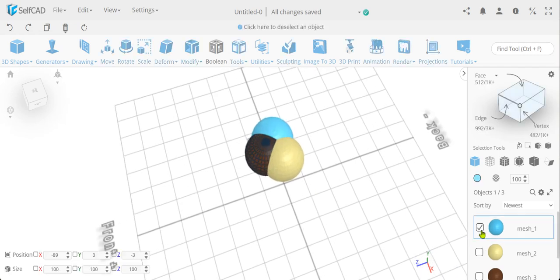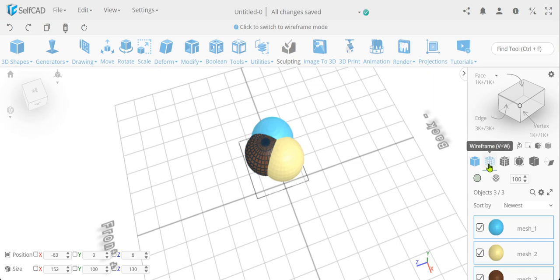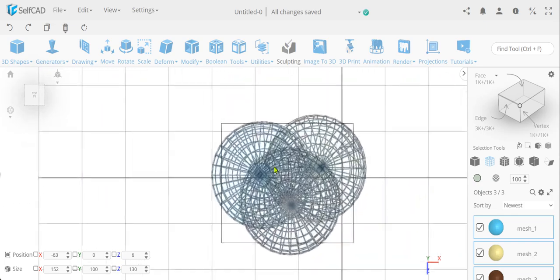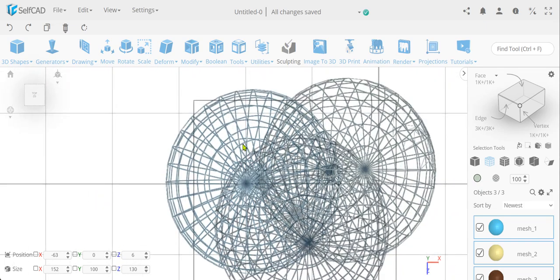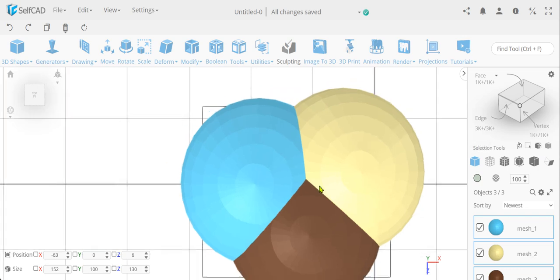So I have here three separate objects, as you can see, and I also colored them differently because I want to have a different material. So the first thing, I'm going to use a union operation. Before I do anything, I want you to look into it. If I look at it this way in wireframe mode, you can see they're complete spheres and they each intersect with each other. So they are basically normal intersecting spheres.